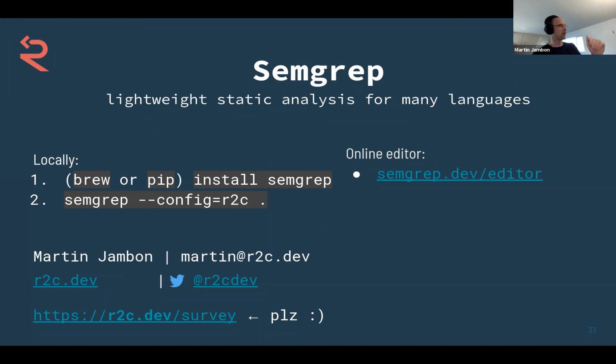There's possibly a fix, like I showed earlier. I think we have over 1,000 rules now in Semgrep, and people can use these rule sets. That's the config shown here on this slide, R2C. That's one of the rule sets, and it's meant to be easy to use in practice without having to create your own rules.